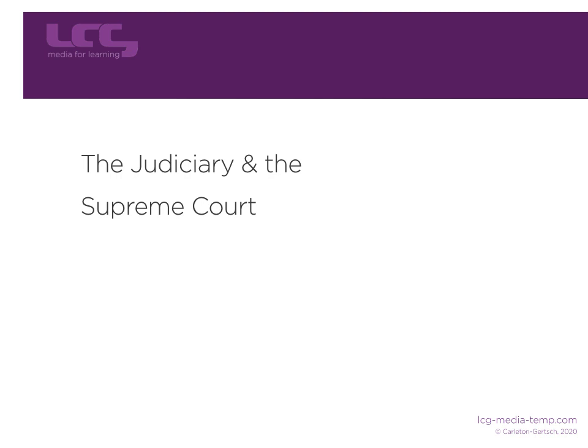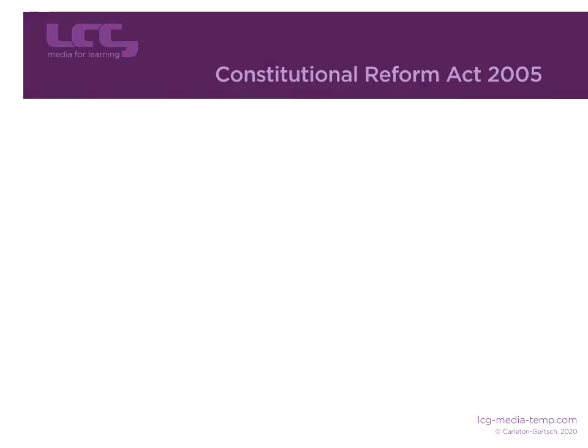Well, we've now come to the last part of the talk about the judiciary and the Supreme Court. You might remember when we were talking about the House of Lords and a little bit of history, we talked about the Constitutional Reform Act of 2005. And this was very important because it introduced sweeping changes into the way that the House of Lords and the judiciary were organised. Up till then, the highest court in the UK had been the House of Lords.